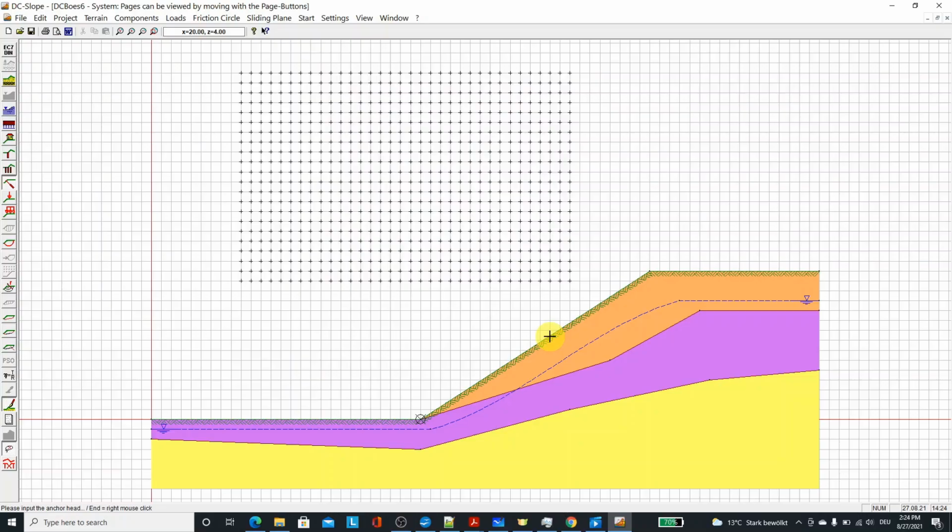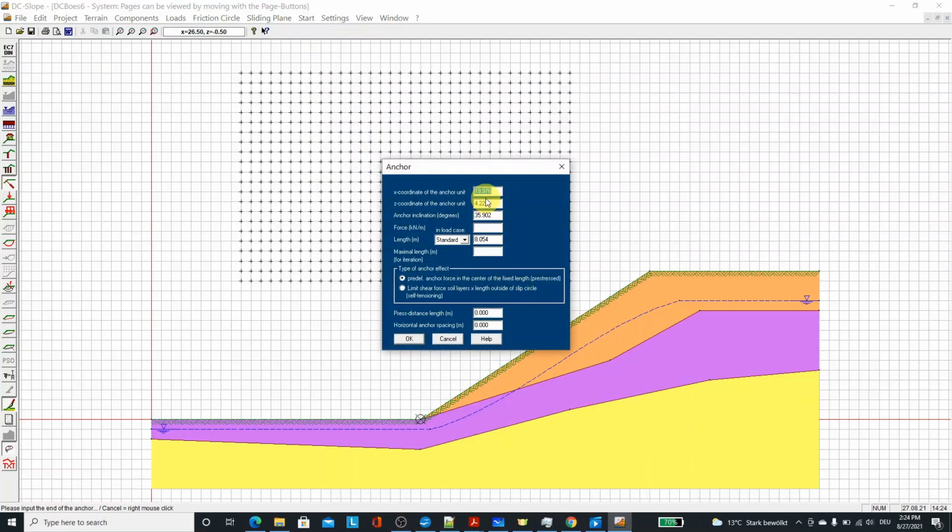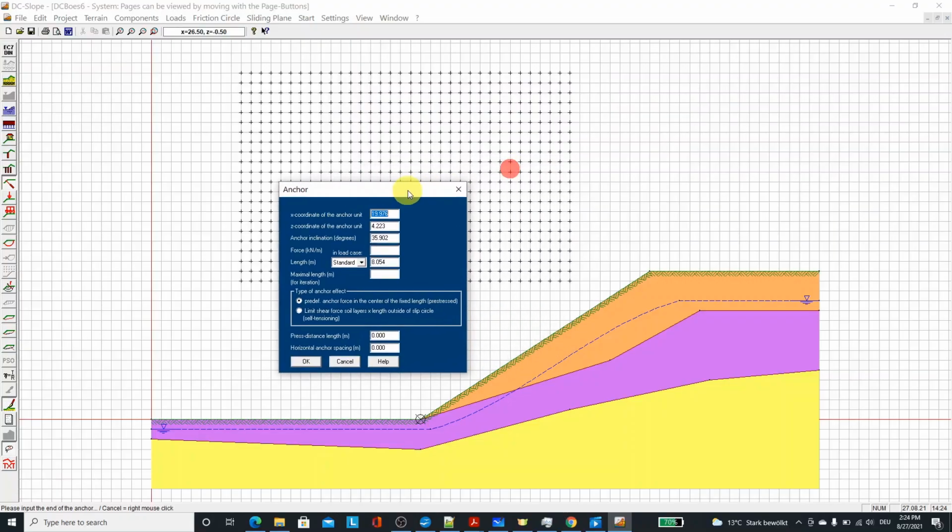I can draw an anchor here. I can define the position of the anchor here, and I can define here the inclination of the anchor. Here I can define the amount of force it can carry, and here the limits.